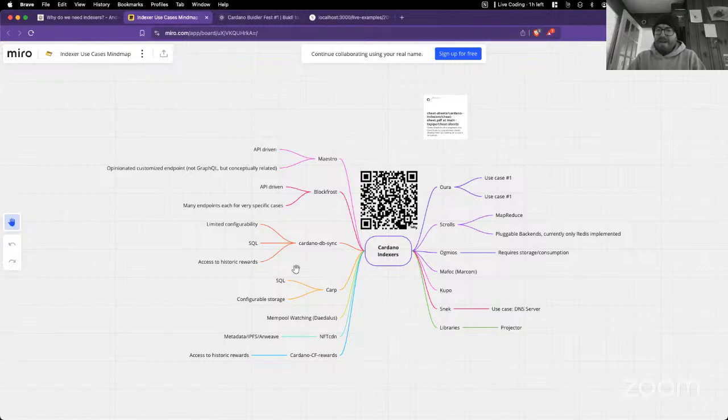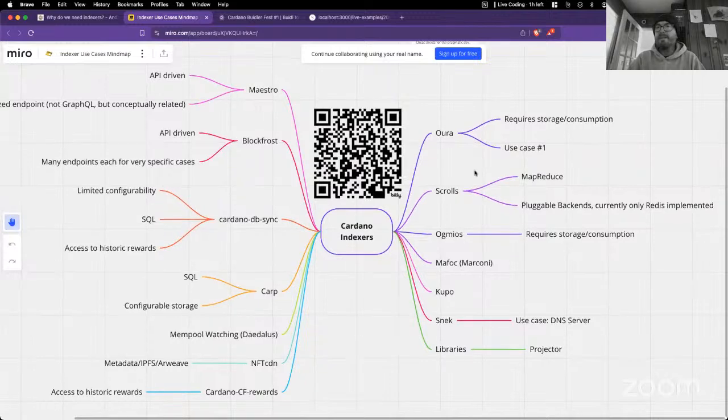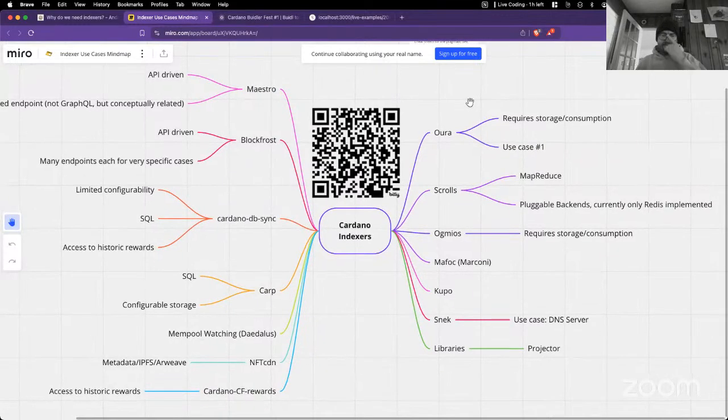So is this helpful? How are people feeling? Is anybody here who has heard this word indexers, but has not really wrapped their mind around what it is? Or maybe have you seen any of these words on the screen right now and been wondering what makes them special? Questions or thoughts? Harsha, what do you think?